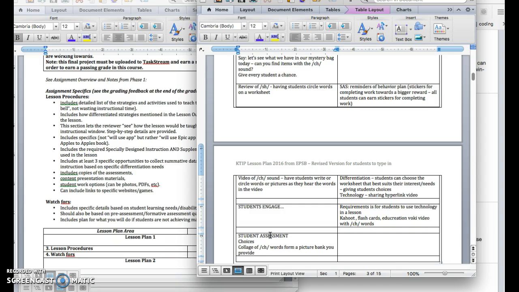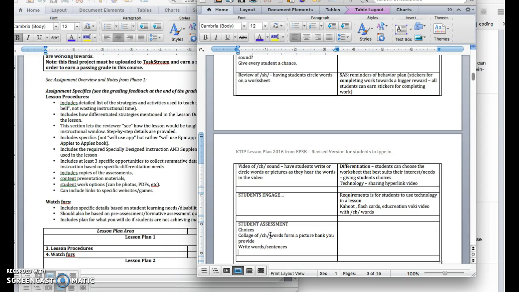So if you're going to do something like a collage, you want to provide them with pictures that have those sounds and don't, but that there's at least 5 things there a student could find that has that CH sound. So I might have them do a collage. I might have them write words or sentences. Students could also use Educreations to dictate and draw their words.